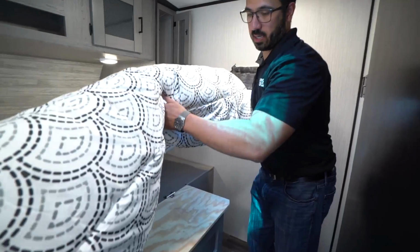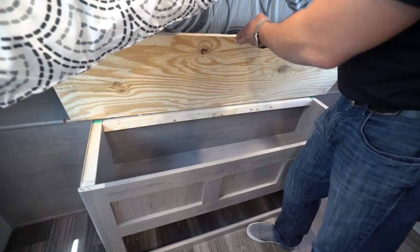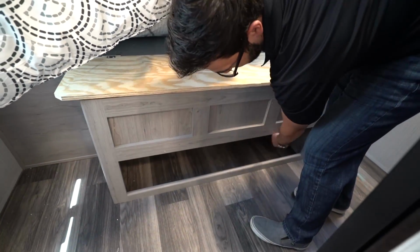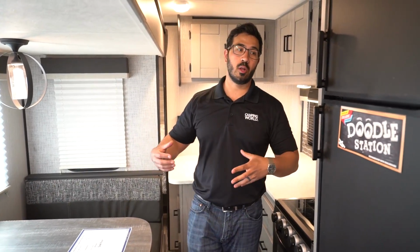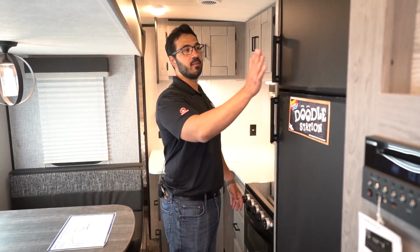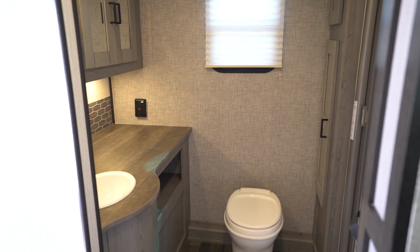Last thing I want to touch on is storage underneath the bed. So you have 2 storage areas. You have this foot locker right up top, and you'll also see you have access to the large storage area underneath. In the M260, when it is all closed up, you will see you have full access to the fridge and the freezer. And if you turn it around right behind there, you definitely have access to the large bathroom as well.